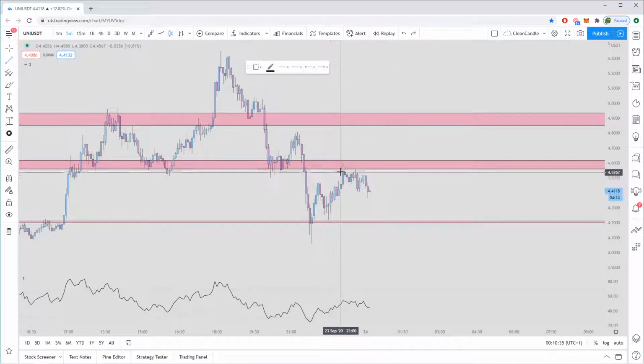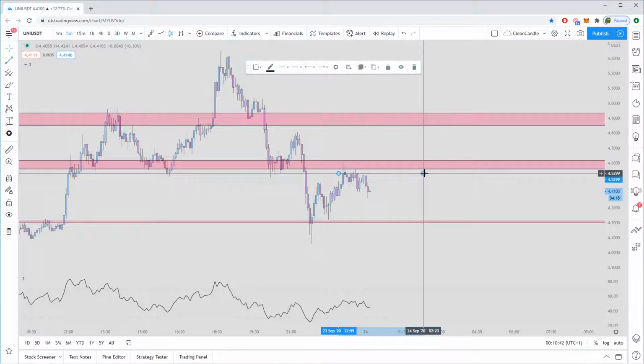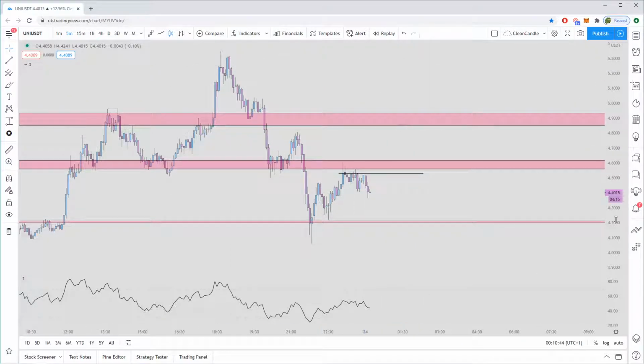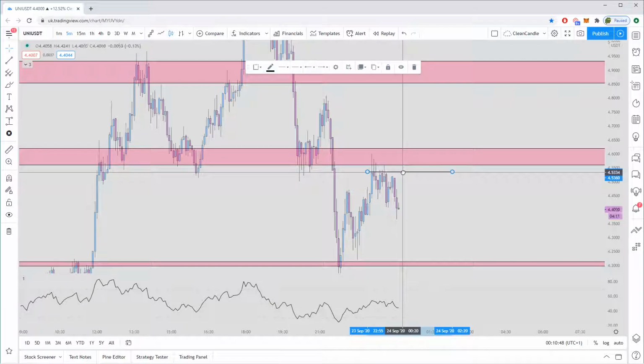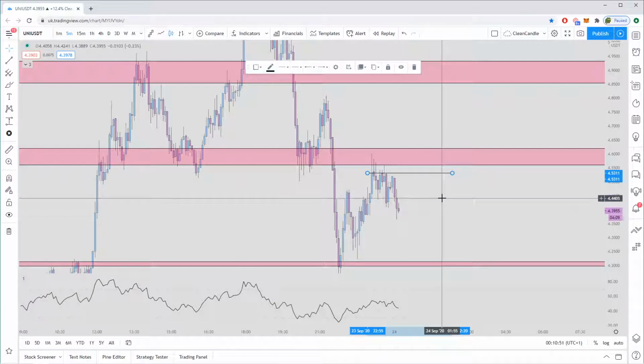So we can see from this original candle here, this was the sell-off level. Okay, so when I say this is the sell-off level, what I'm referring to is this is the level that price came back down to after the initial tap into that support and resistance region that I have mapped out.